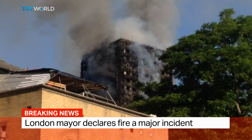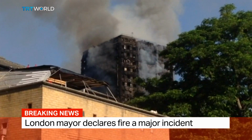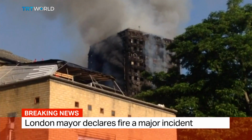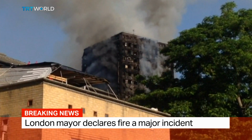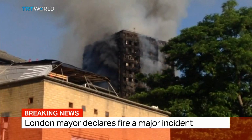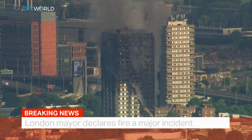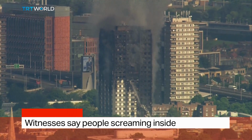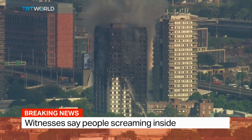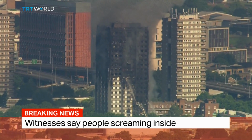Our building regulations, unfortunately, don't require them. They do now in buildings over 30 metres high, but there are thousands and thousands of blocks of flats across the UK that have not got sprinklers. It's not a requirement of building regulations. To retrofit them is expensive, but as was pointed out in an interview earlier on, sprinklers may have prevented the fire spreading in, but they can't stop the fire on the outside. They only actuate when the fire gets into the building.